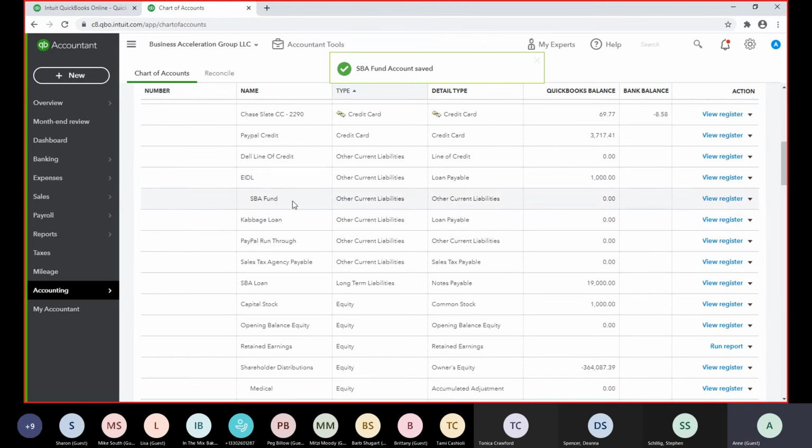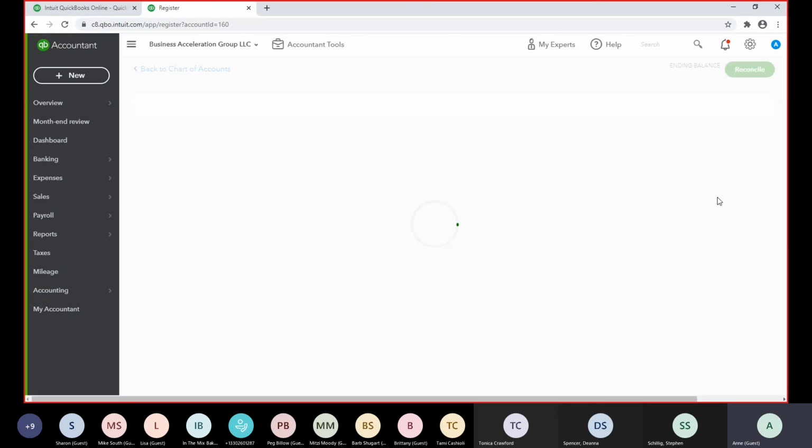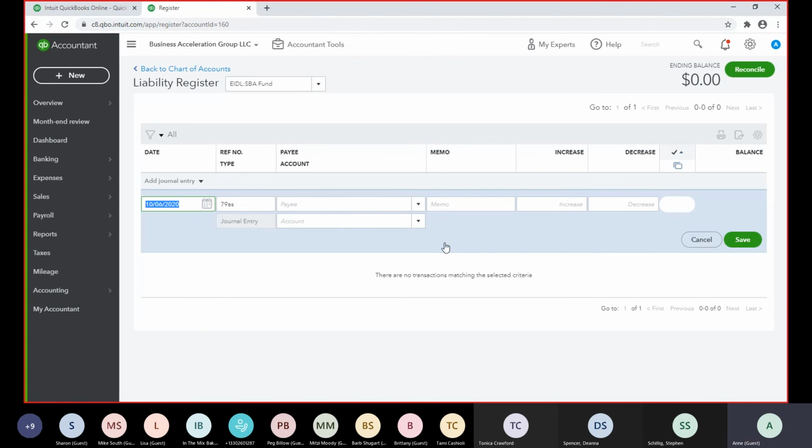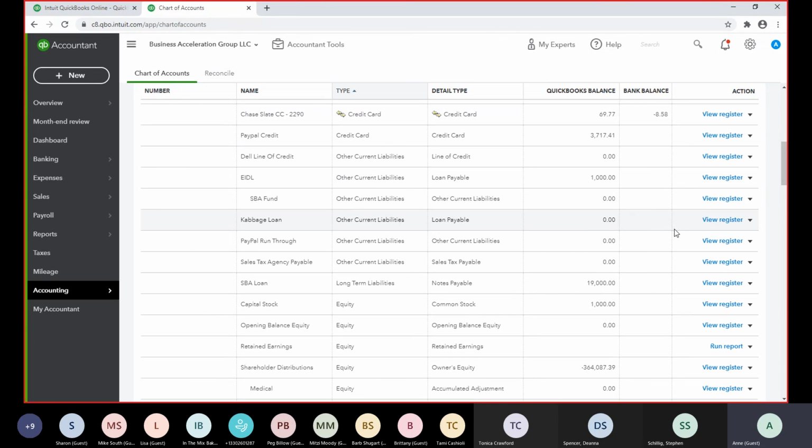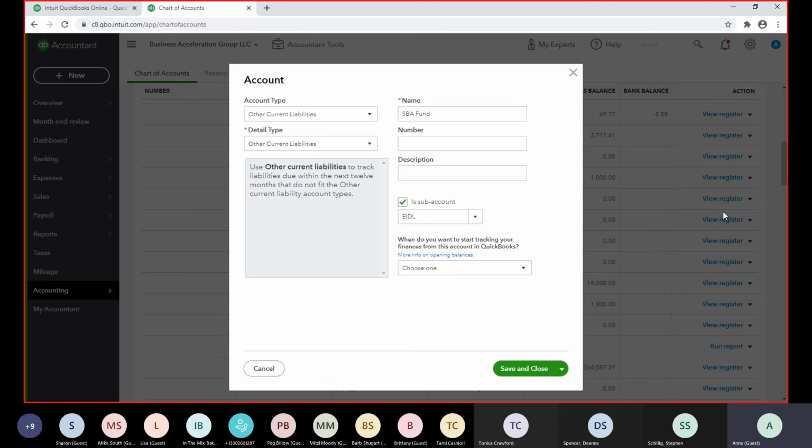And now it's underneath here. And then if I click view register, I can enter transactions inside of here. Okay. So you can do that. That's the manual way to do it. You're going to do a lot of this way if you already have quite an established chart of accounts and you're only trying to enter a few. If you don't have a chart of accounts established, or your accountant, or I work with some franchises where they give them a chart of accounts because they want their books to look a certain way, then we're going to import that information. It's going to be a one-time import.